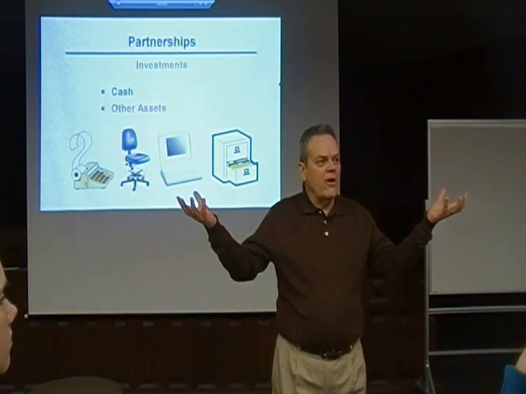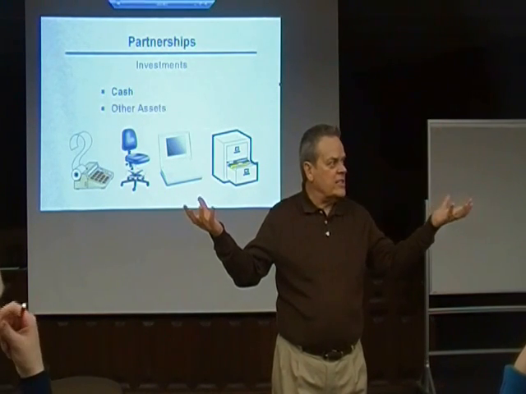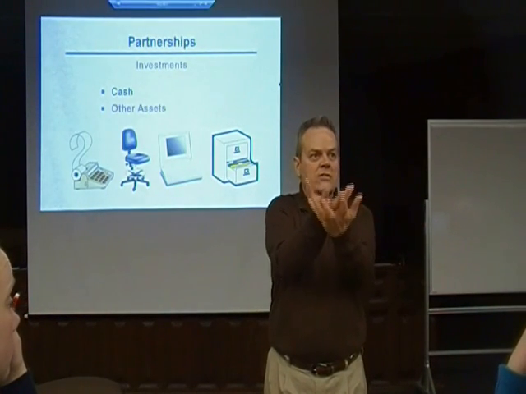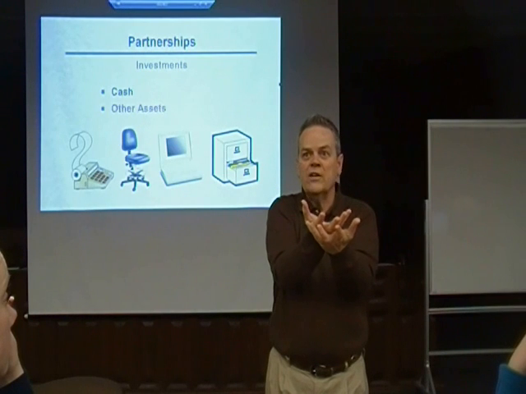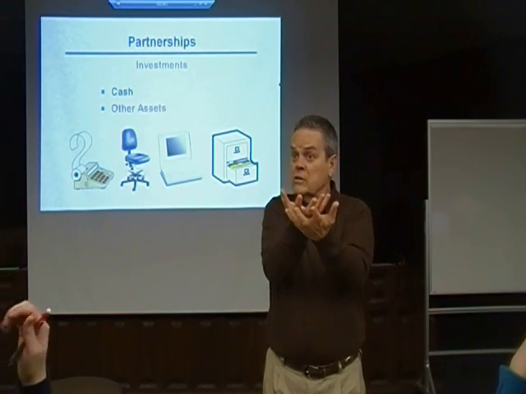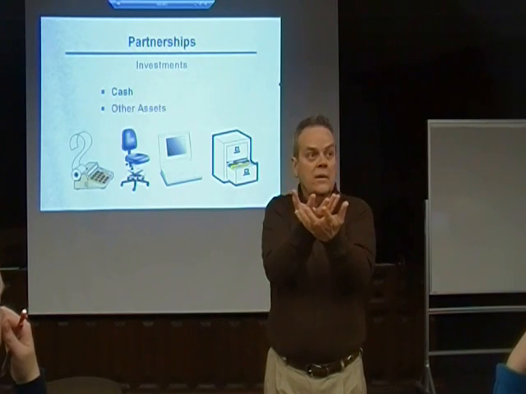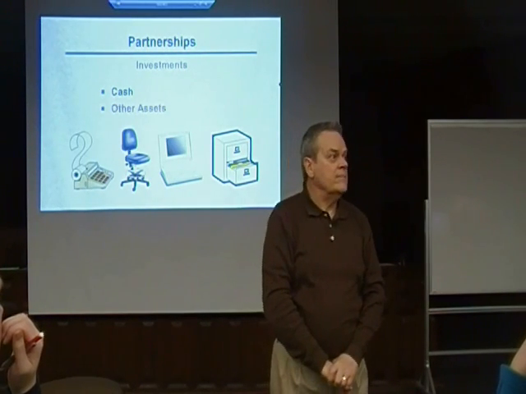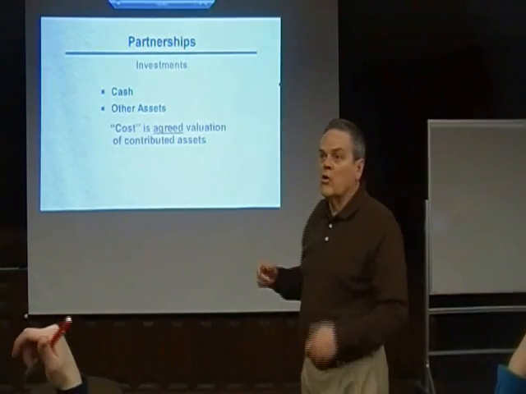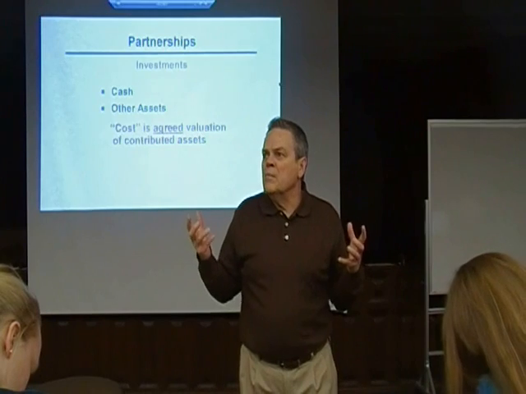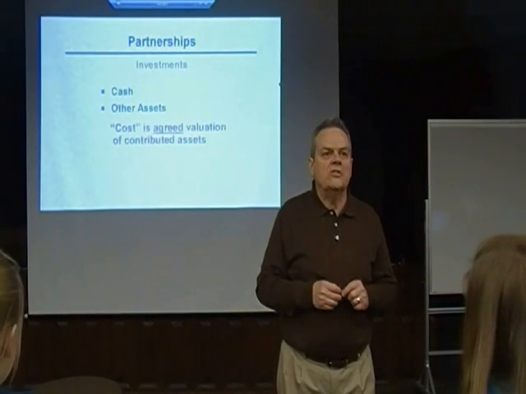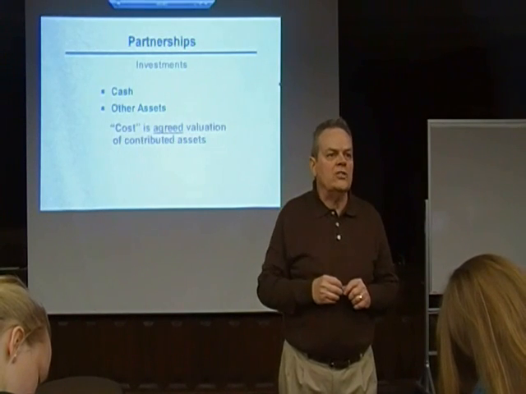How are we going to determine cost for existing assets in X's business and existing assets in Y's business that we just give to this new business? There are no invoices here. There are no checks written. How do we know cost? Well, the partners are going to have to agree. The operative word here is that the partners are going to determine the cost based on what they perceive the value of that asset to be to the new business. It is their agreed valuation.